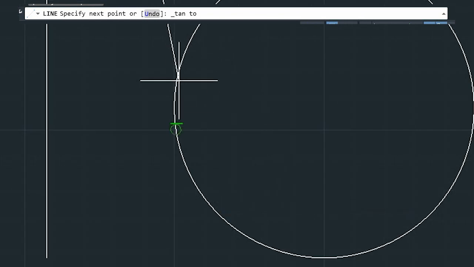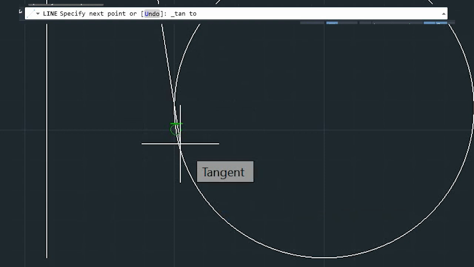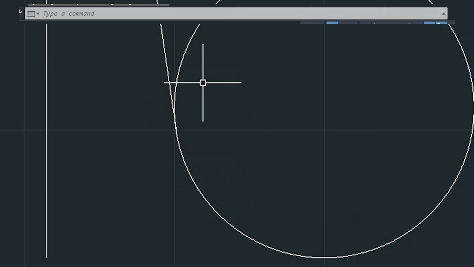As you can see, when you see this symbol, a circle with a line on top, that is your tangent symbol. If I click at that point, you can see that your line is tangent to this circle. It only intersects this circle at a single point. Another method to use your tangent, same as the perpendicular we used earlier, is called deferred tangent.